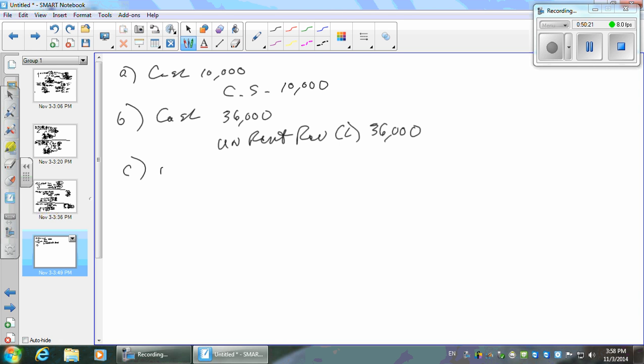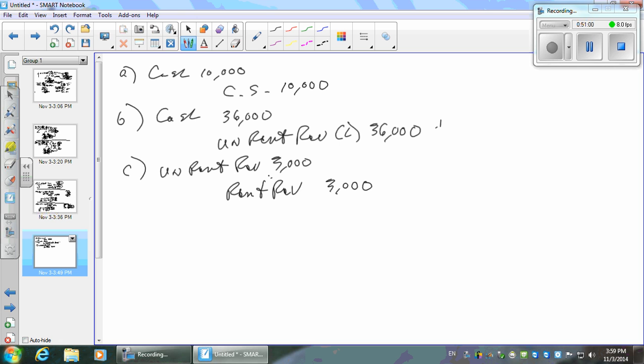Debit unearned rent revenue, right? Everybody agree with that? Because you owe them now 3,000 less. You only owe them 11 months of 3,000 a month. So 36 less 3 is 33,000. Works out good, doesn't it? Every month we're going to make that entry, debiting unearned rent revenue. And because we've earned it, what is it now? Rent revenue. Yeah. You guys can do this, can't you? That's an adjusting journal entry. B was a source entry, A is a source entry, C is an adjusting journal entry.